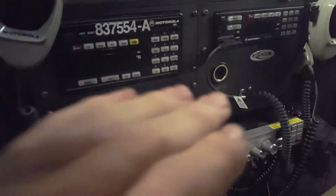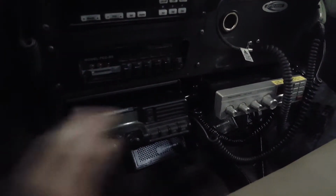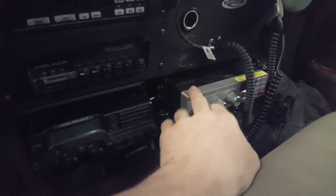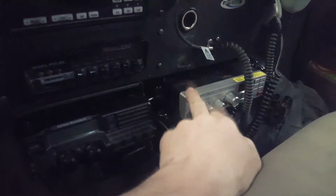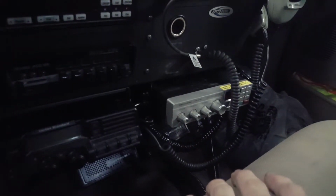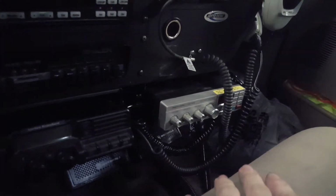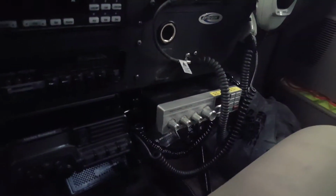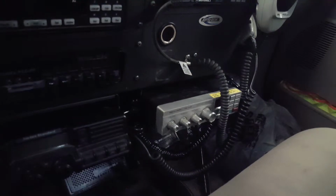One, this radio just needs a hot lead put into it and then it's set to go. I have not plumbed the CB at all. The coax is still tied up and there's no power or ground run to this yet. I don't know if I'm going to keep the TRC 419 in here or if I'm going to get a Motorola, try and find a CM 540 or just put something else in. I do know that I'm probably not going to keep the Realistic. It's just too much of a pain to wire, and it's just weird.